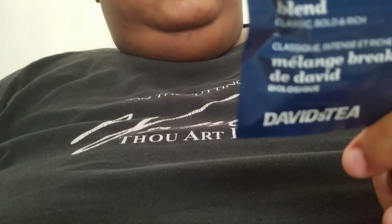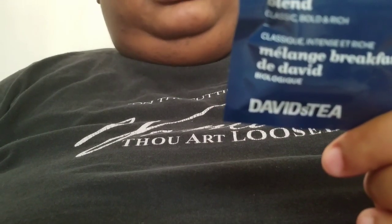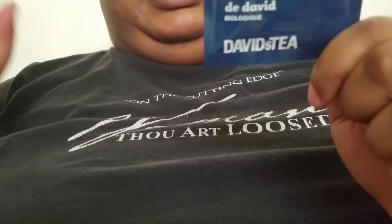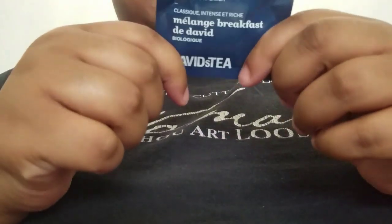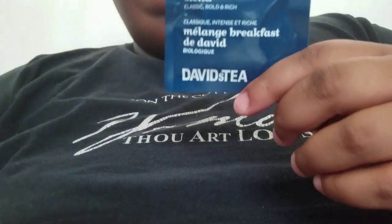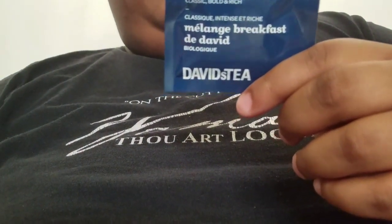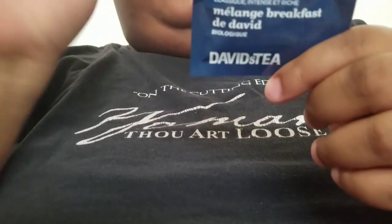It says to steep for 3 to 5 minutes. The kettle timed it at 4. Thought that was perfect. That's the medium between the two numbers. And high caffeine. Yes, I needed high caffeine. I need caffeine. The other two teas, don't get me wrong, they were good and even great, but I'm missing some caffeine.